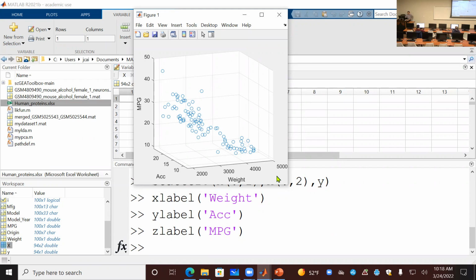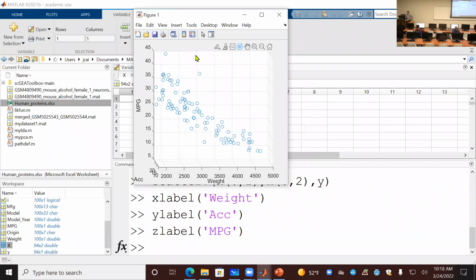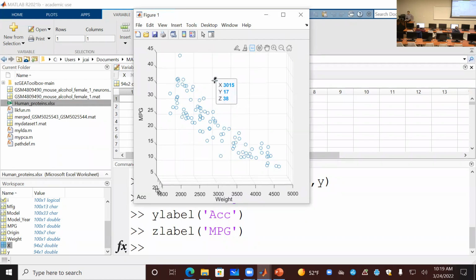You can also detect, for example, which existing points deviate from the expectation most. For example, this one. If you build a model, you will realize the error between observed and expected for this particular car may be greater than the rest of the points, because most of the rest of the points seem to be on the global trend of this correlation, but some different cars just jump out.